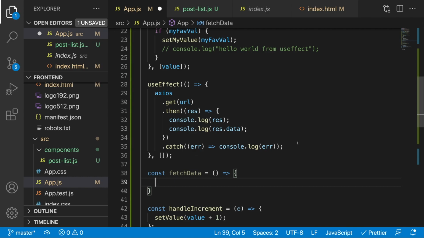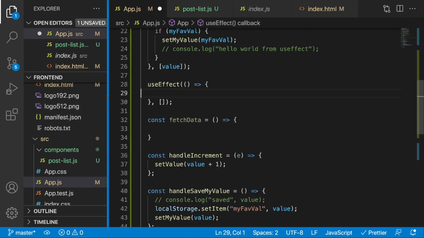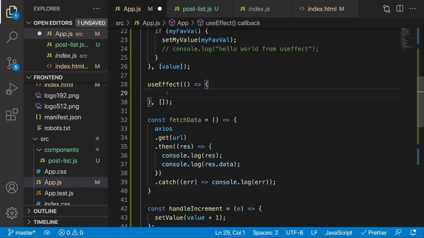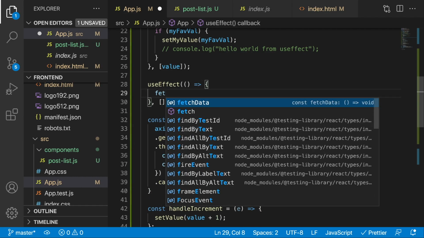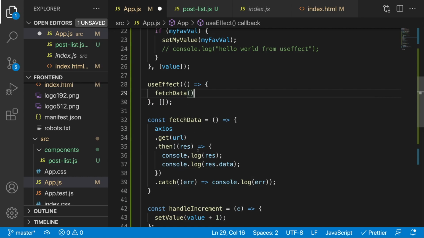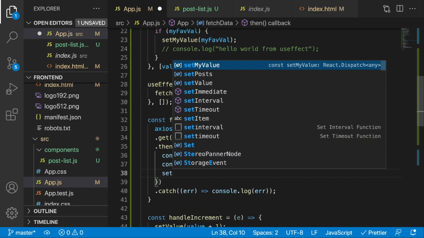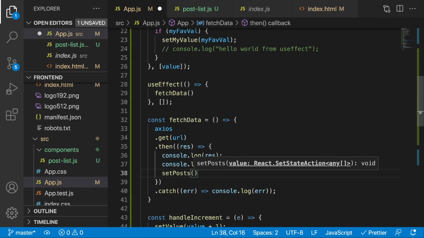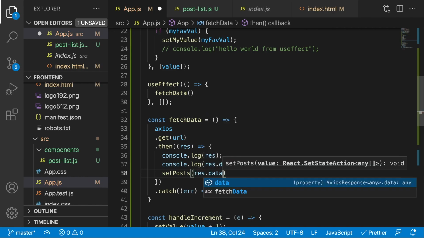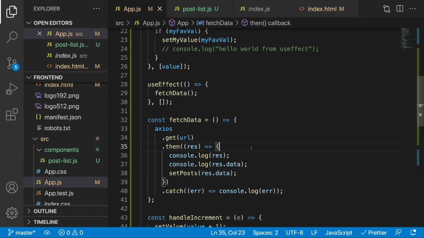I'm going to grab the content from over here, put it inside the fetchData, and then I'm going to call fetchData over here. It will be a little bit better readable. And right now, what we need to do is to simply set posts to the response.data. Okay, so let's save this.